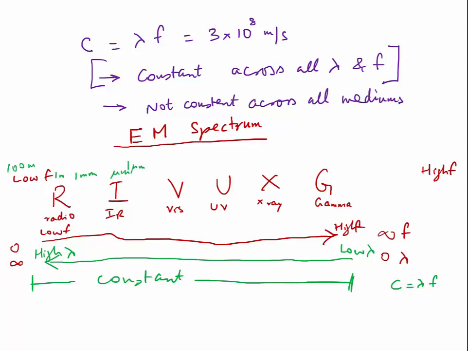So 1 micrometer on up to about 100 micrometers or something will be the infrared. Visible is a very small portion of the spectrum, and that varies from about 0.7 micrometers to 0.4 micrometers. And by the time we come to the border between ultraviolet and X-rays, we're getting to about a 10 nanometer range. X-rays will be about 1 nanometer range. And then an angstrom, which is 0.1 nanometers, is also in the X-ray range.